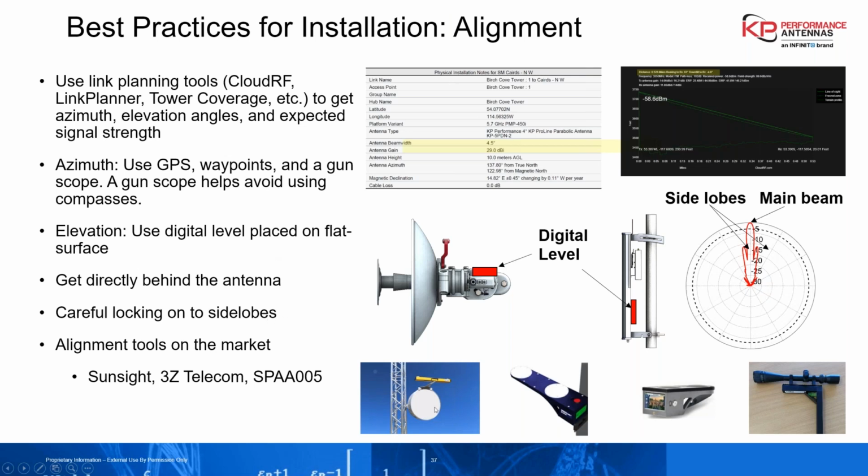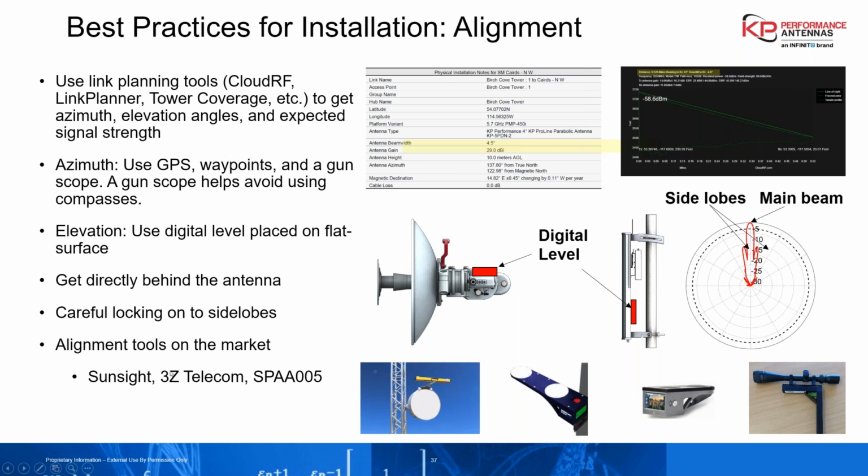When you're aligning point-to-point dishes, one thing I've seen a lot is people will align on the side lobes. Always with a point-to-point dish, you have your first side lobe level, and depending on the antenna size, that could be 14 dB down, 10 dB down, 20, 25, 30. But they'll lock onto that side lobe and not the main beam. So you have to be very careful to sweep a large range of angles, just to get a sense of the relative signal strength as you're rotating, and make sure you find the maximum value and are not locking on these side lobes.